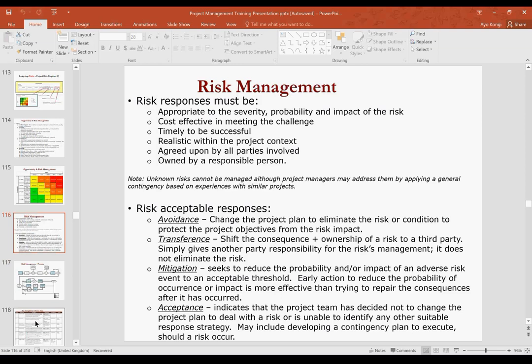Transference: you want to get insurance. What we do when we get insurance for our cars is transferring risk to a third party, the insurance. When I have my accident, instead of me going through the project of fixing my car, insurance will fix the car for me. That's what is called risk transfer.